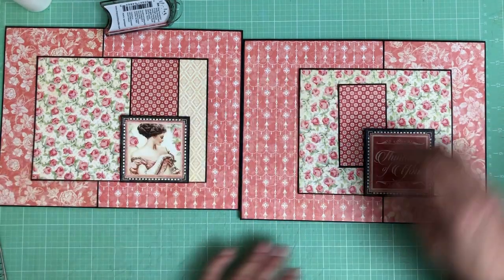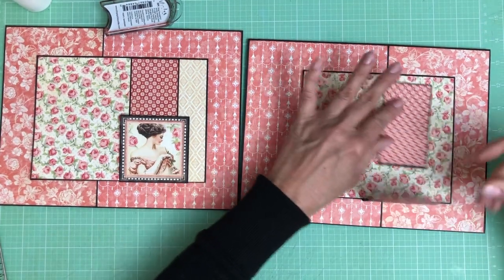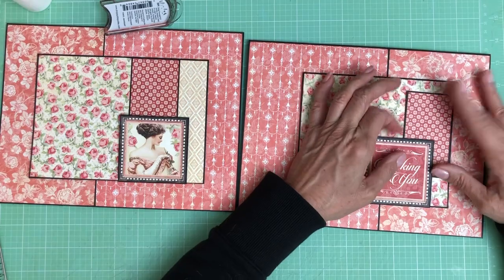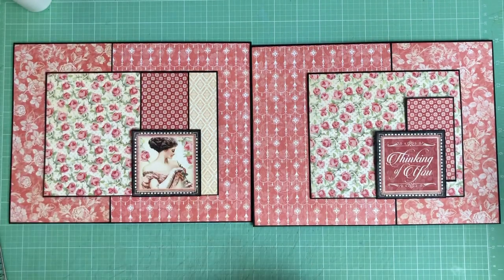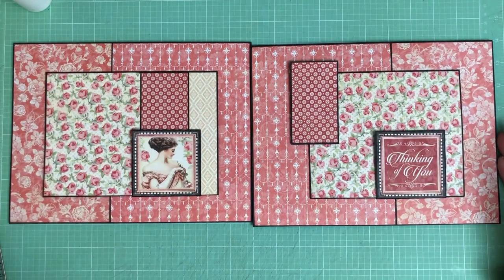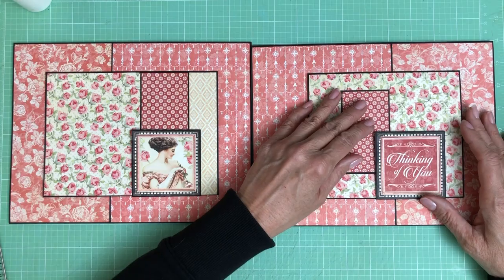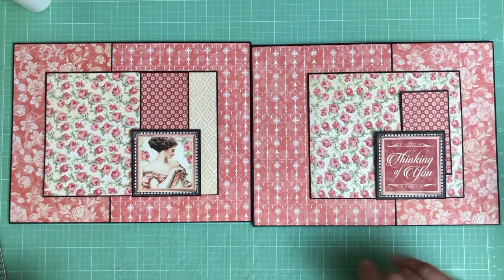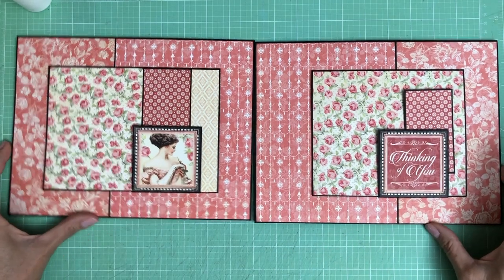Definitely like it vertical. I'm competing with this line, so that's it. Either needs to be way over here or over here, like so. Kind of going back and forth. I don't know. What do you guys think? I'm going to think about it. I'm going to leave that. I might try tucking a couple of other things under to see what I like, but that's pretty much page 4 and page 5.